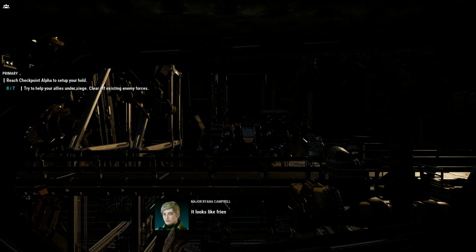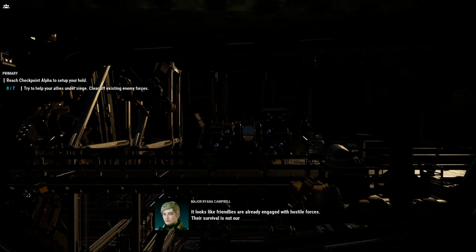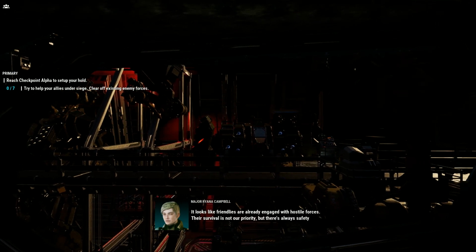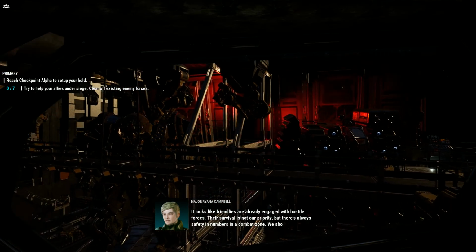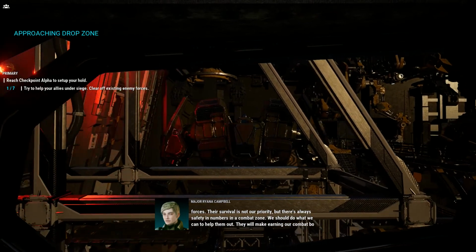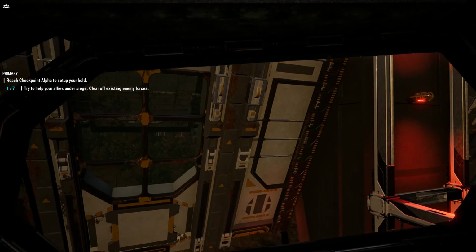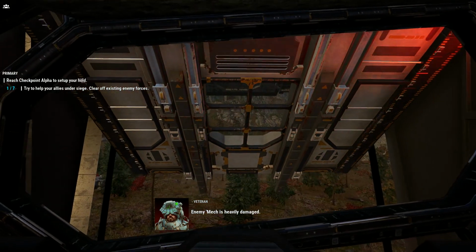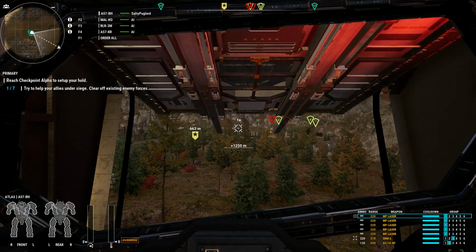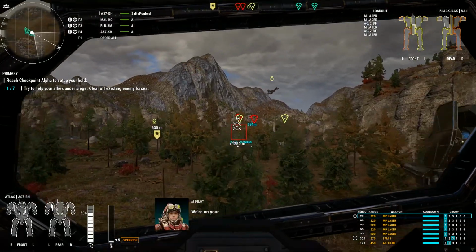It looks like friendlies are already engaged with hostile forces. Their survival is not our priority, but there's always safety in numbers in a combat zone. We should do what we can to help them out. They will make earning our combat bonus all the easier the longer they stay in the fight. Override engaged. Target acquired. We're on your 6, Commando.